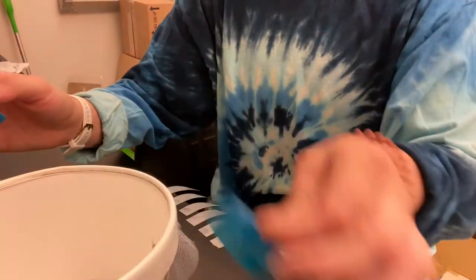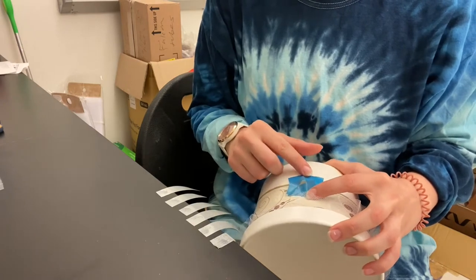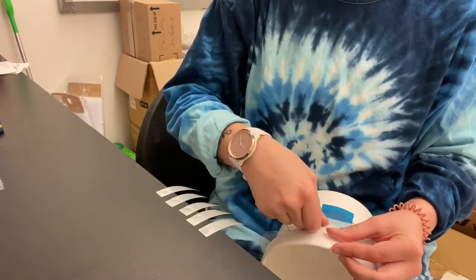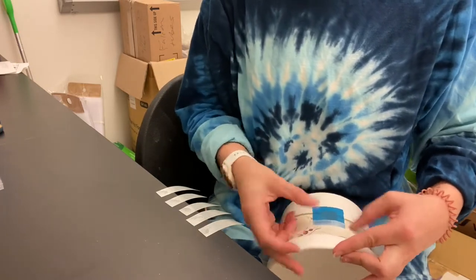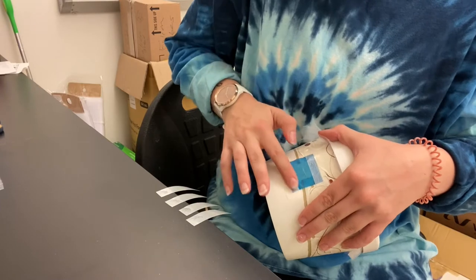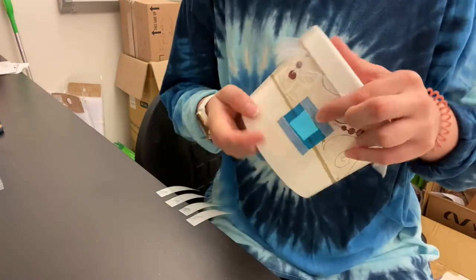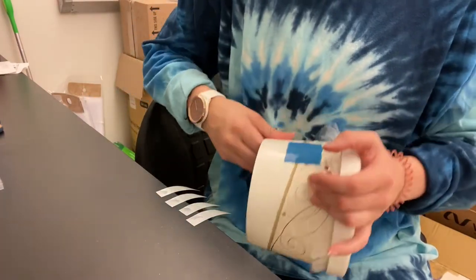And to do this, you lay it one either direction. It doesn't matter which way the slit's facing. They just have to be facing opposite directions at the end. So I'm gonna put a piece of tape on the top of this one to secure it. Make sure it's stuck well, and then you're gonna tape again at the bottom. Make sure the dental dam's flat and not gappy. So as you can see, the slit is horizontal, so then this one will be vertical to go over top of it, to make a cross section.